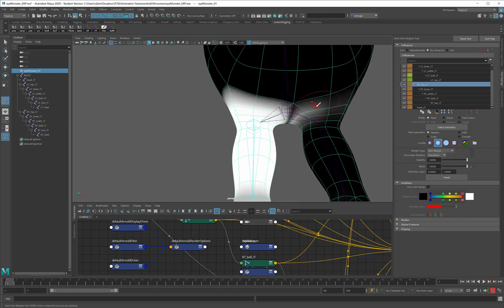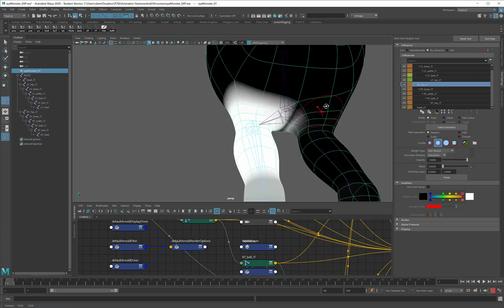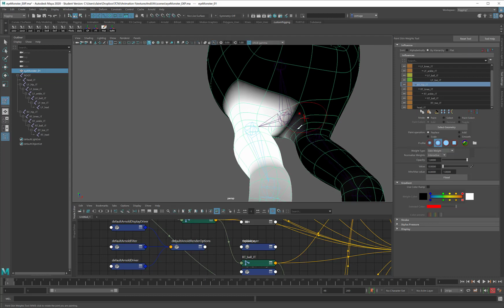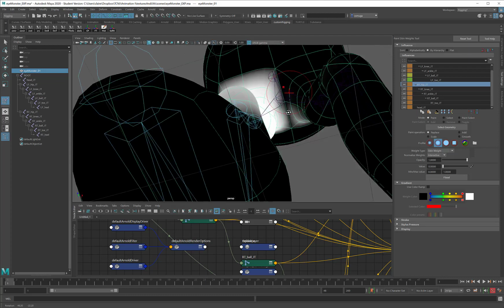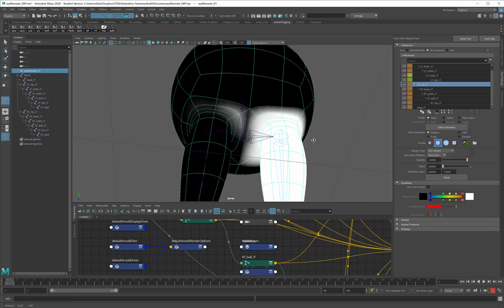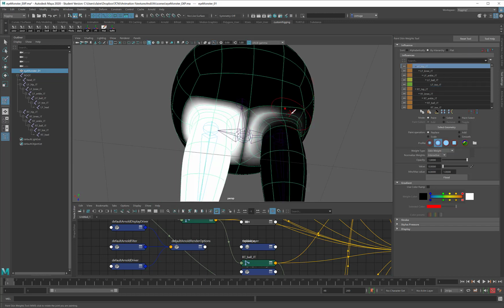If I look at areas like this, I can see that I am affecting this area with the right hip joint. I don't want that. I can turn my value down to 0, and I can paint this out. You do want to be careful if you're painting by hand. You basically want to click specifically on vertices. Vertices are the things that get painted anyway, but I can come in and I can get rid of that excess painting. I bet the same thing's happening with the left hip joint, so I will remove this. And again, what I'm doing is painting with a value of 0.